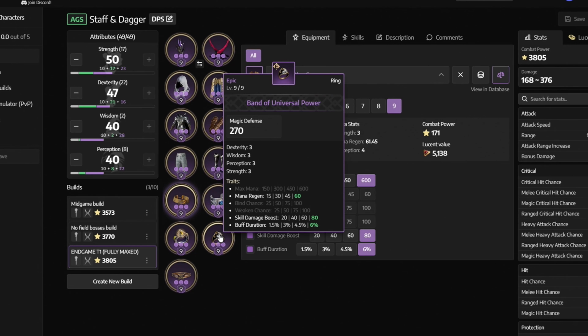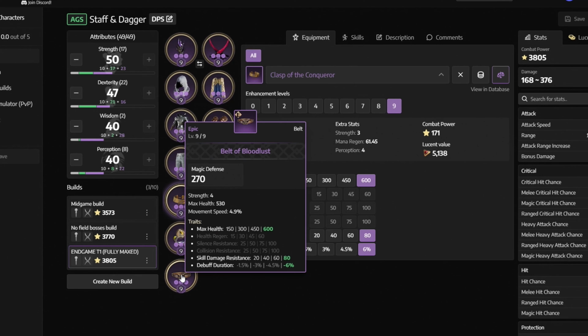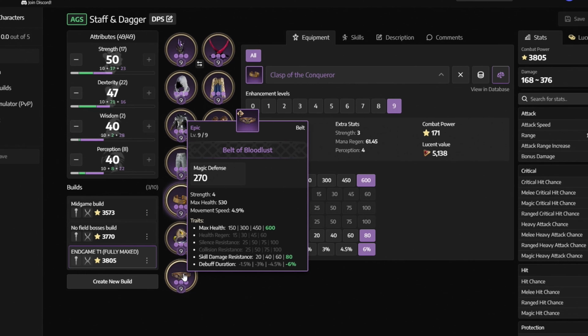Next we have Band of Universal Power with mana regen, skill damage boost, and buff duration. You can get it from opening armor chests or by defeating the Queen Belandir. And finally we have Belt of Bloodlust with max health, skill damage resistance, and debuff duration. You can get it by defeating Aridus.